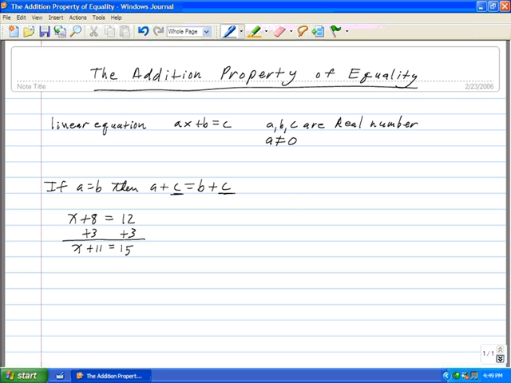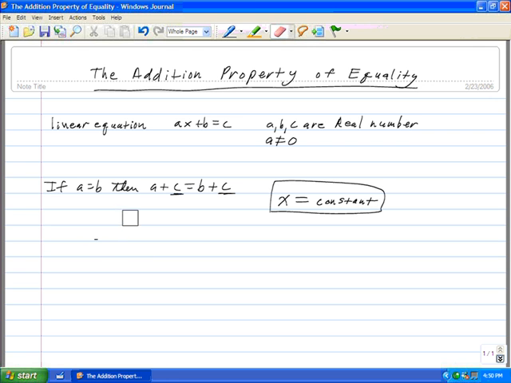because a solution, when you find it, will be x equaling, in other words, we want the x normally on the left side all by itself, and on the right side we want to see a constant or a numerical value. So that's what we're going to always shoot for when we're trying to solve an equation, is to get it into this form. Now let's see how this is to be done.